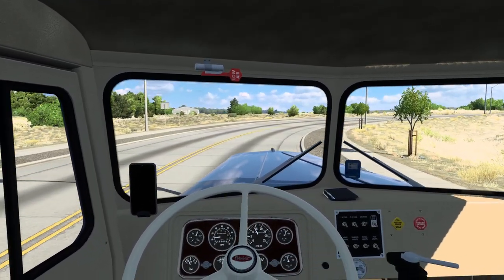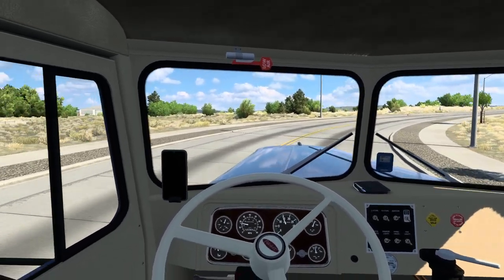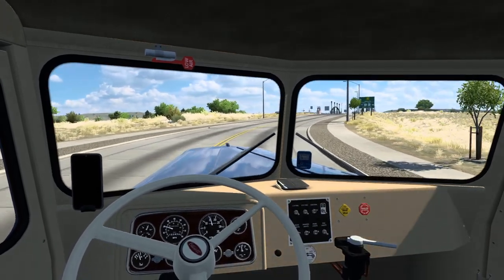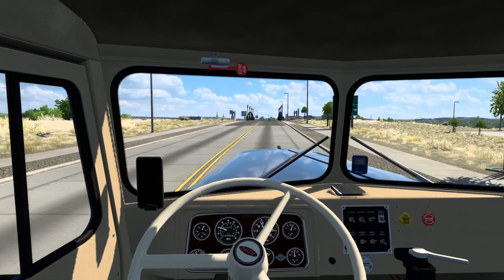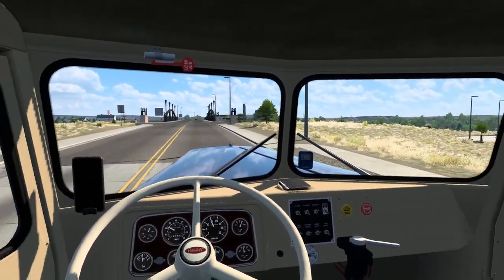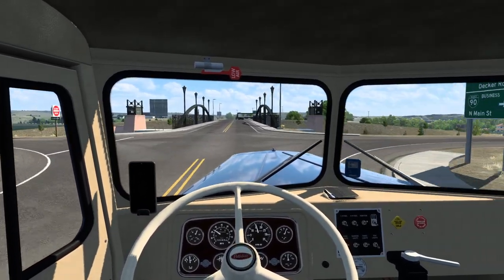Try not to come to an absolute complete stop because this truck does struggle a little bit. Cool truck, change of scenery. Like I said, I think it just makes more sense in the long run because I wouldn't be able to throw a cab on the Mack. This one, once we get a little bit more money and prestige, we'll be able to throw something on there.